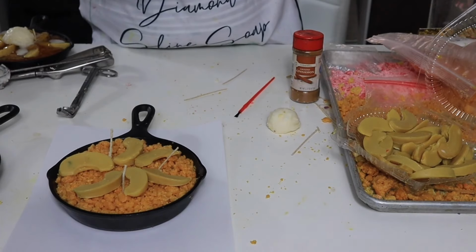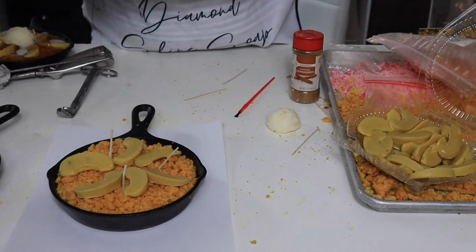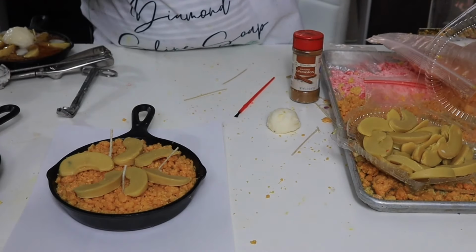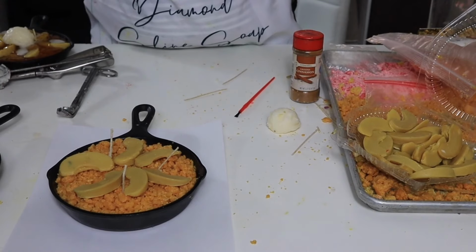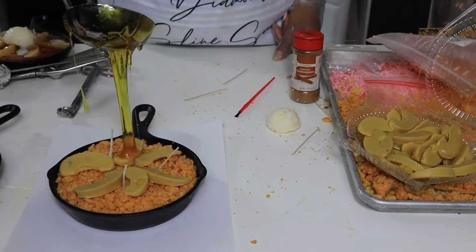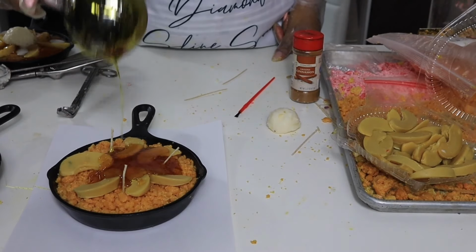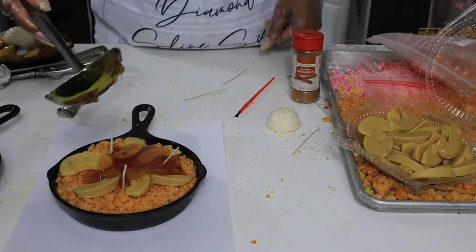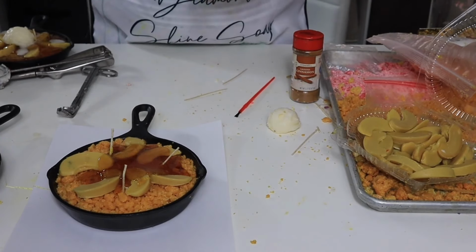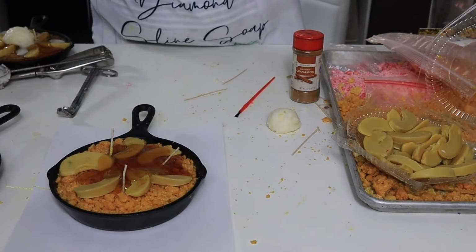And for most projects, to be honest with you, gel is very expensive, so you don't want to be using a whole lot of gel. I'm just going to go ahead and take my gel. You're going to need one of these good old fashioned spoons and just pour your gel into the skillet. Just pour it on in there. I got a little star in mine on accident. Cover it all up, seal it all up.